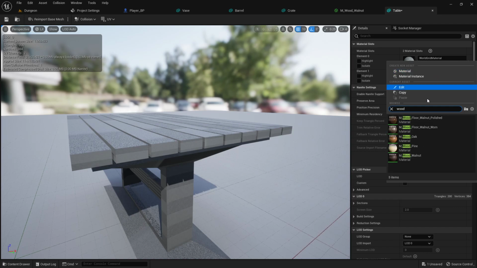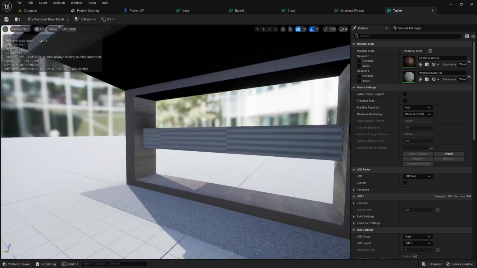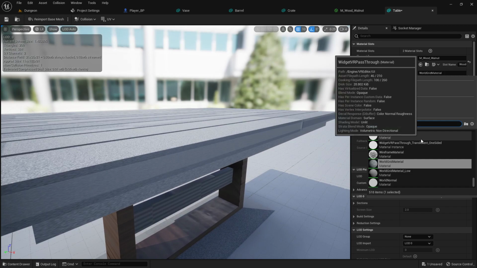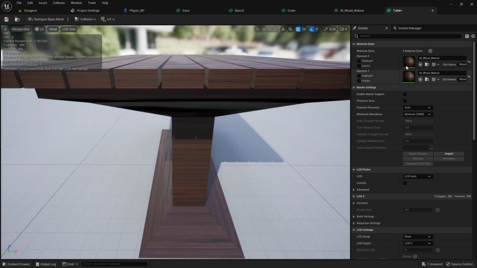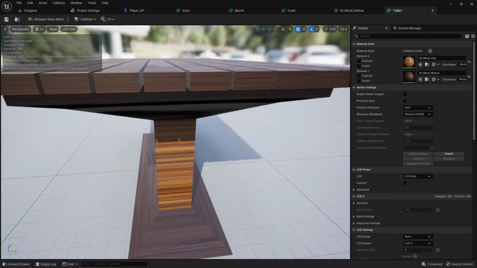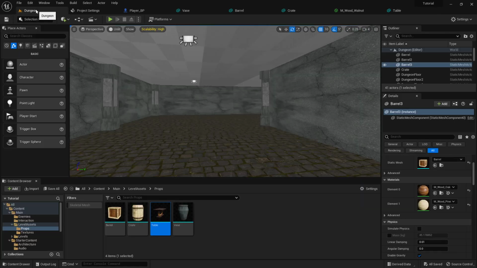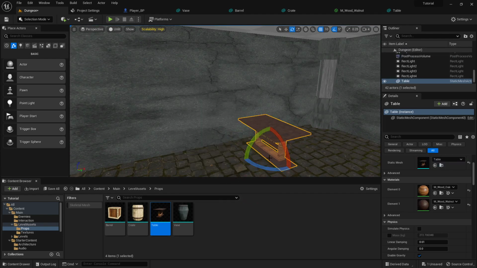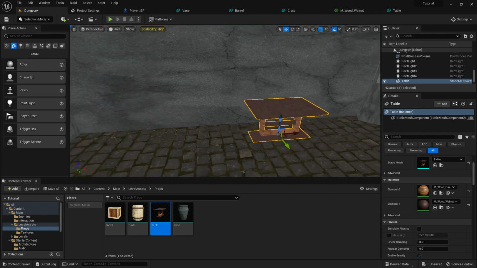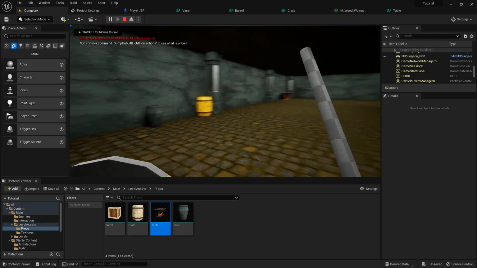So for the material, let's see how this walnut looks. Not terrible, not too terrible. But I think the walnut should go on top like that. That looks dynamite. Alright, and then we can do oak here. Yeah, why not? That looks fine. Let's save everything real quick. So now we got a table we can start decorating around. And it does look kind of crap. But let's see how everything looks in game.